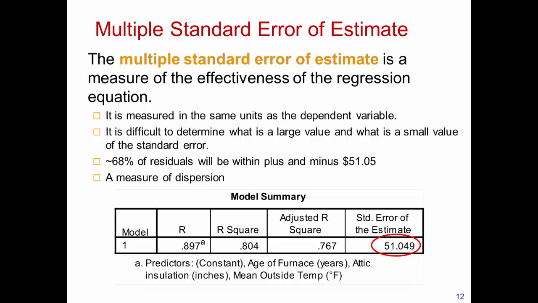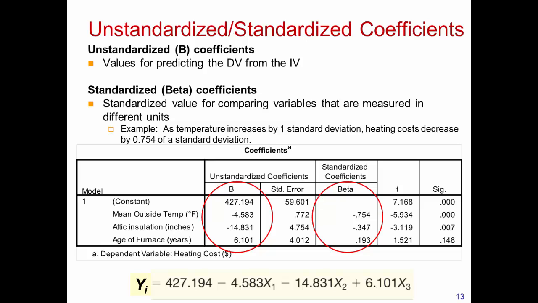Now let's take a look at our table of coefficients from our SPSS output. The first column is just a listing of our variables. The unstandardized beta coefficients are in the second column. They are the values for the regression equation for predicting the dependent variable from the independent variables. The column of estimates provides the value for beta sub 0, our y-intercept, beta sub 1, beta sub 2, and beta sub 3. And we can see those values right in our equation below our output right here.